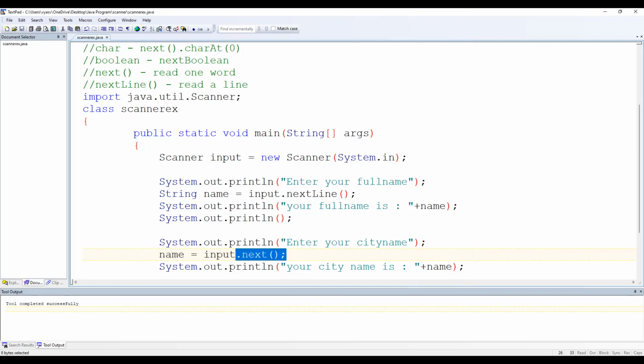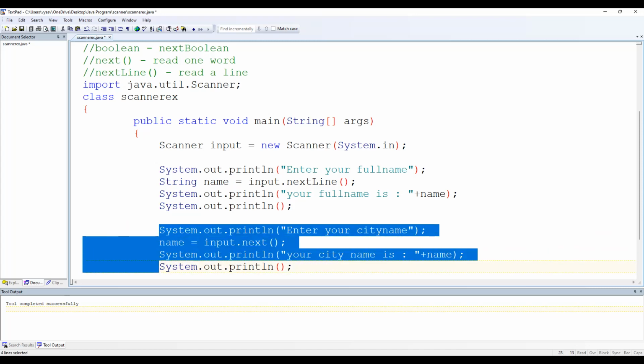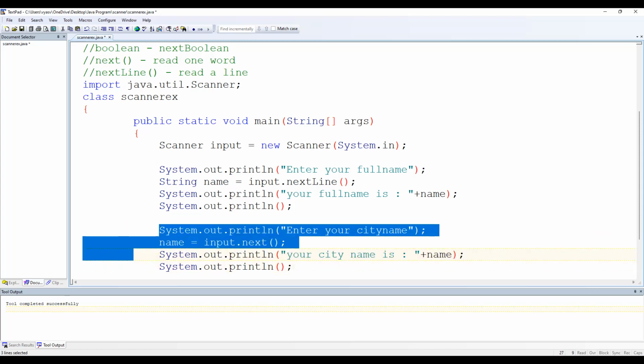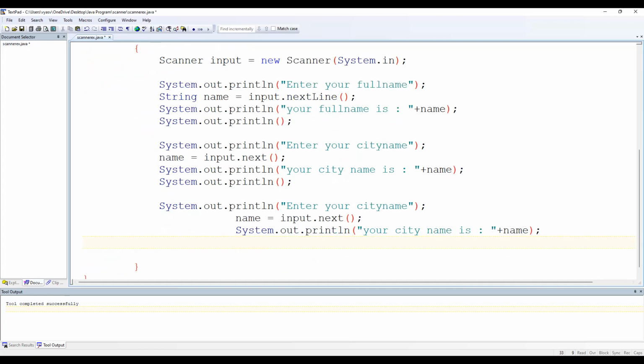Now let's give one more line over here, so it will leave one line, and this time let's take an integer value from the user. For that, what we need to do is System.out.println, "Enter your age".